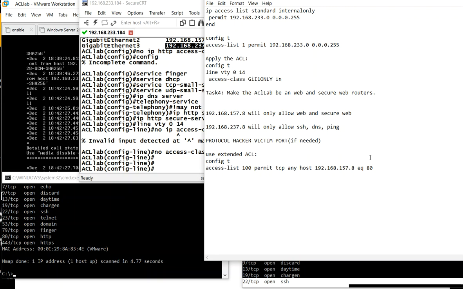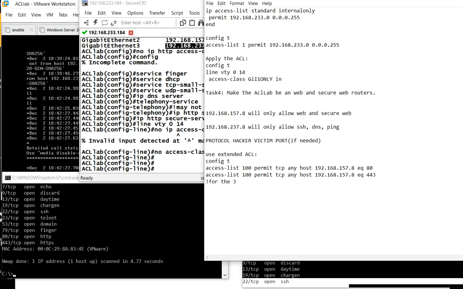If we want to do log, we can put log, but logging will be discussed separately under services. So we select copy, select paste, and for secure web, that's 443, HTTPS. Got it?